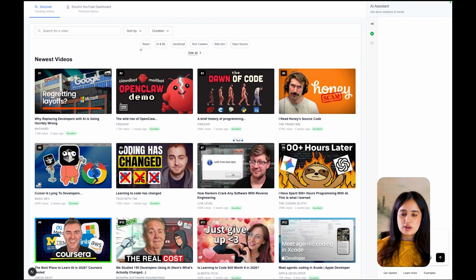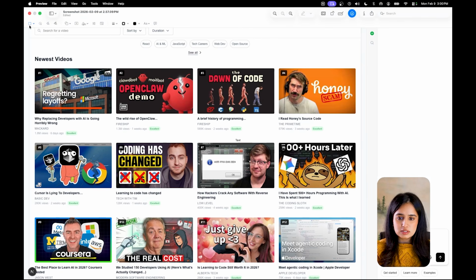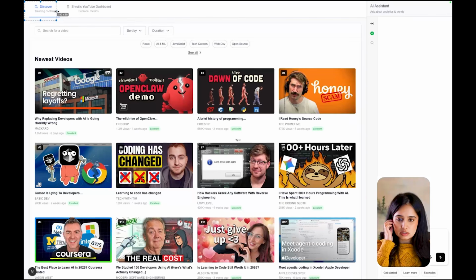Let's talk about the UI shell here. At the top here, you'll notice that there's a tabs component, and when you click on Discover, we show you the Discover tab, and then if you click on Shruti's YouTube dashboard, we have another tab where we show personal analytics. So when you're given an application like this and it's time for you to design the front end, it's important to think about how you're going to break down from an app this big to small React components which are reusable. If you look at this grid, you'll notice here that there are video cards that are used over and over again. This becomes a React component.